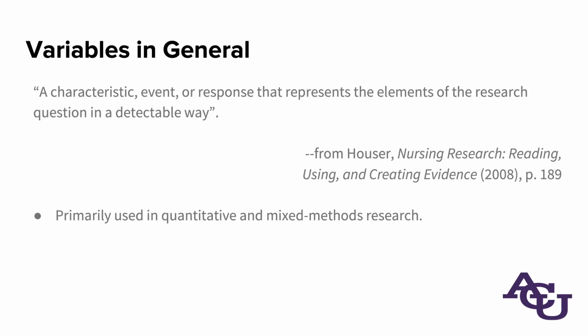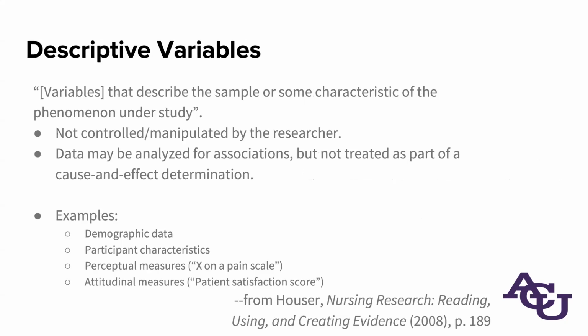Now, variables are primarily used in quantitative and mixed methods research. This is in part because qualitative research is often, not exclusively, but often designed to identify the things that you are going to investigate more thoroughly or in a more systematic fashion in quantitative research. But also, if you are trying to answer questions about, well, is this effective? Should we change this? Well, that's something where you want to have numbers on your side as much as possible, hence quantitative research. But it can be used in qualitative research and does come up.